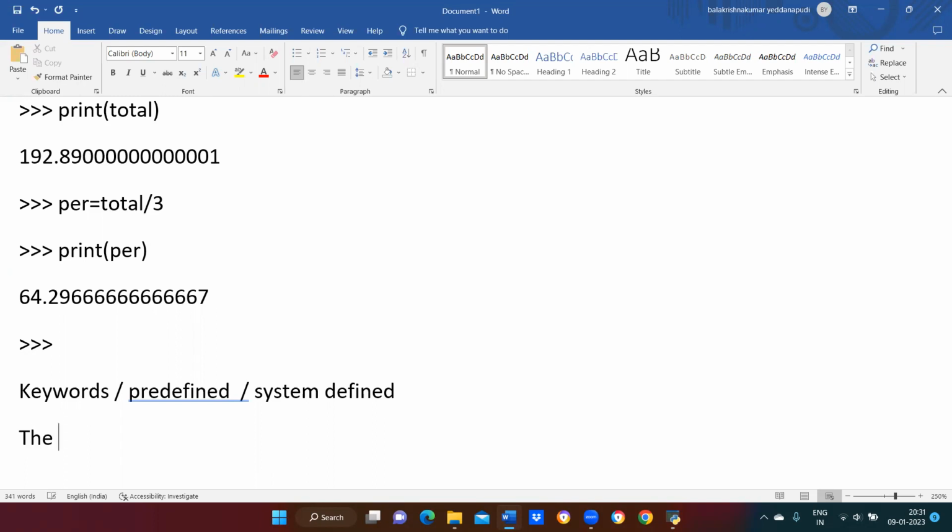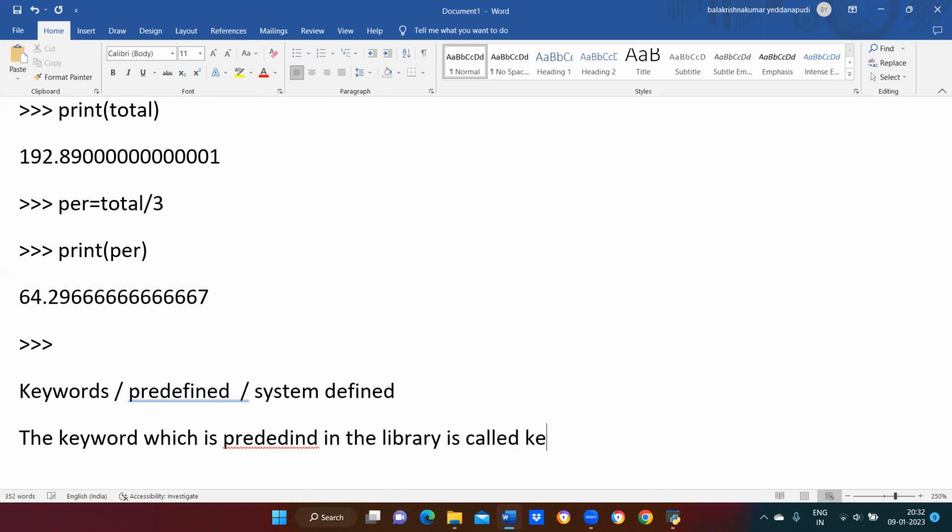The keyword is the word which is predefined in the library.